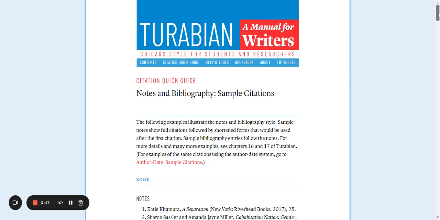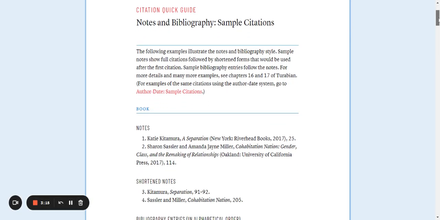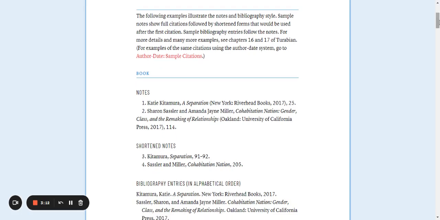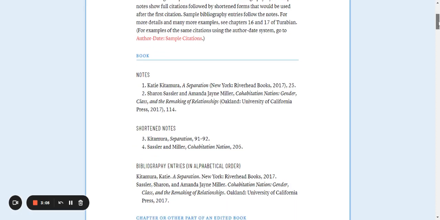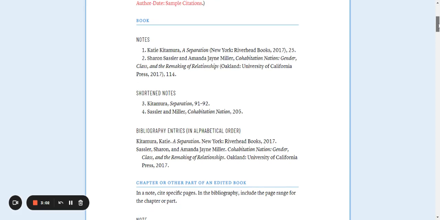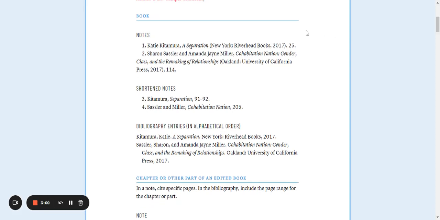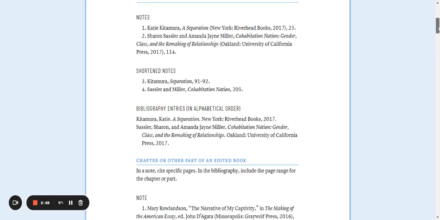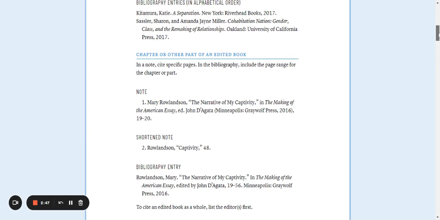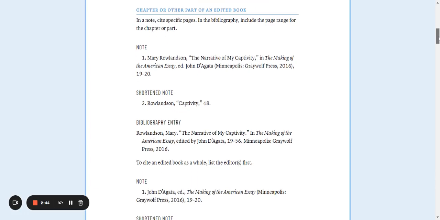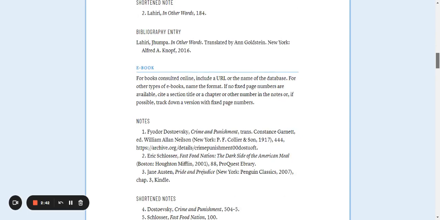So if you see, it has on the same page the majority of the citations that you will probably use for your research papers. It starts with the book. So remember, I told you need to at least know how to recognize the book citation. It has the note, the shortened note, as well as the bibliographic entry and how that is formatted. Secondly, it has the chapter of a book and how to format those, as well as translated books.